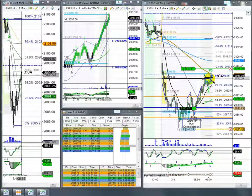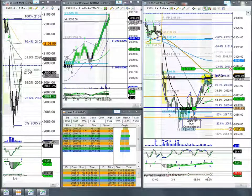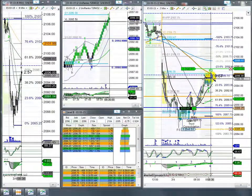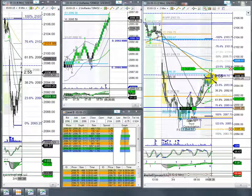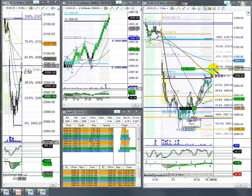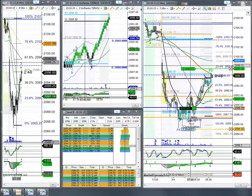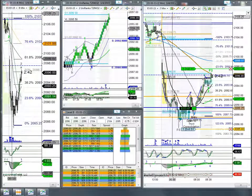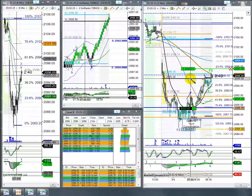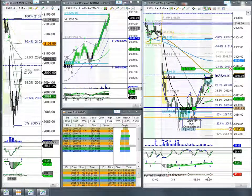Here's yesterday's low, which should be support for this price action right now. We had a test of yesterday's low, and then we had a break of yesterday's low. So now it should be support, hopefully. And we need to push through and hit my target so that I can get out of here. I'm not quite moving my stop up yet. I've been tempted to move it just 1 tick below yesterday's low, but we might retest that again.